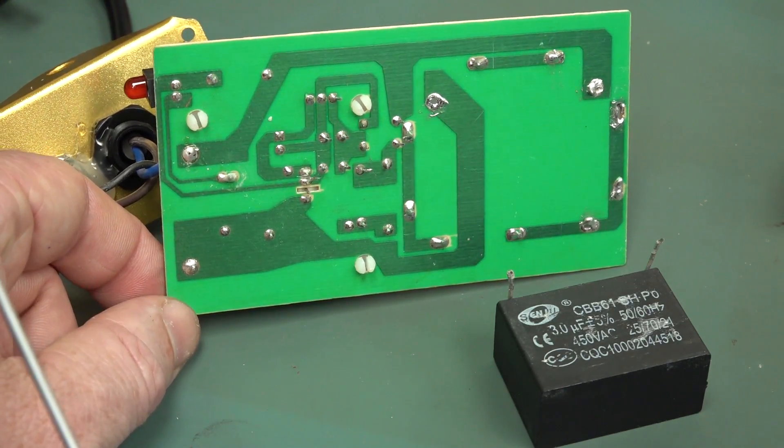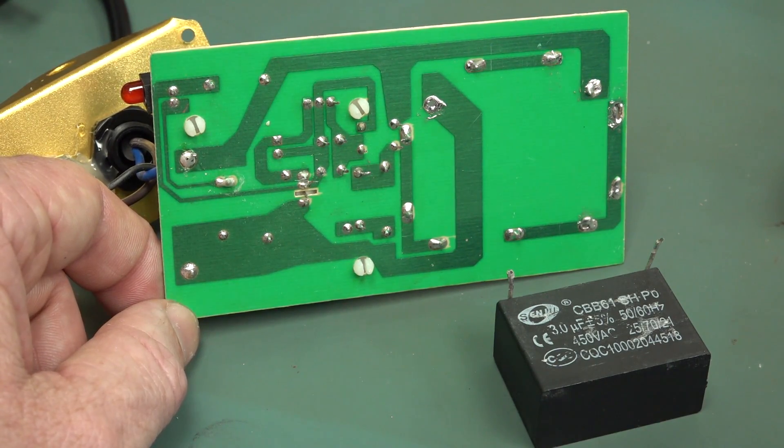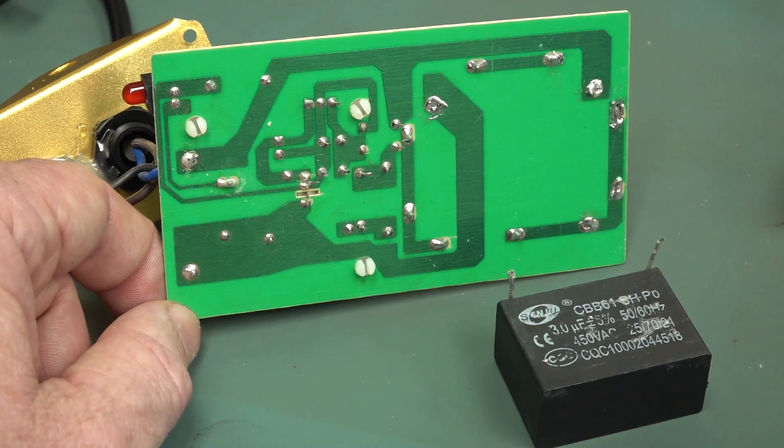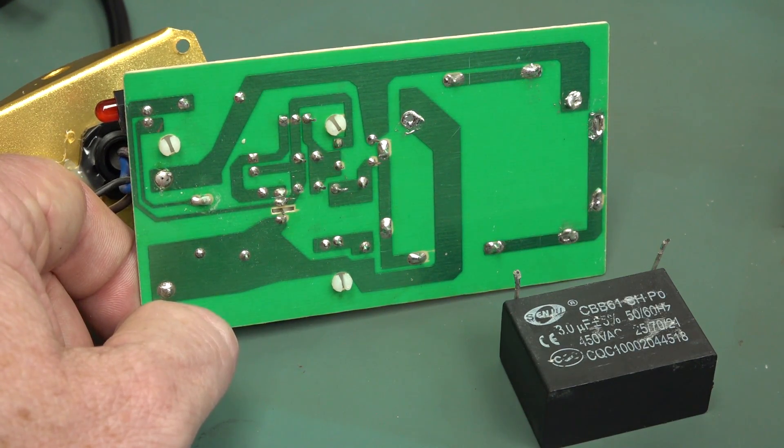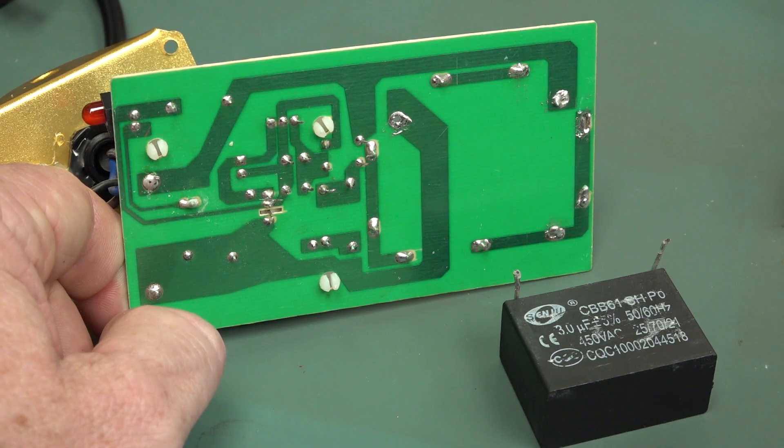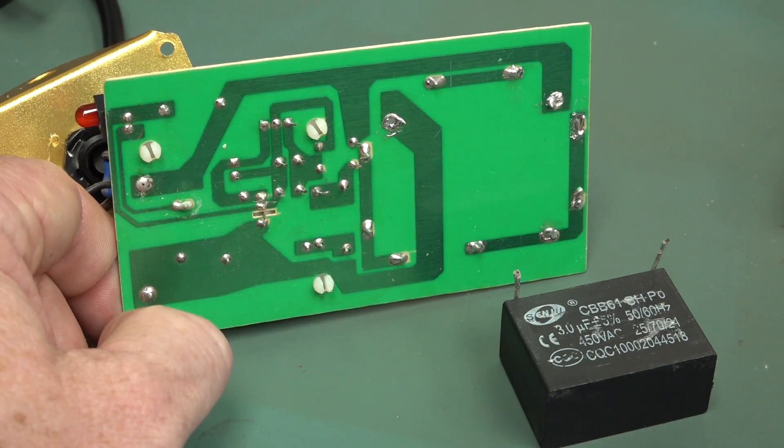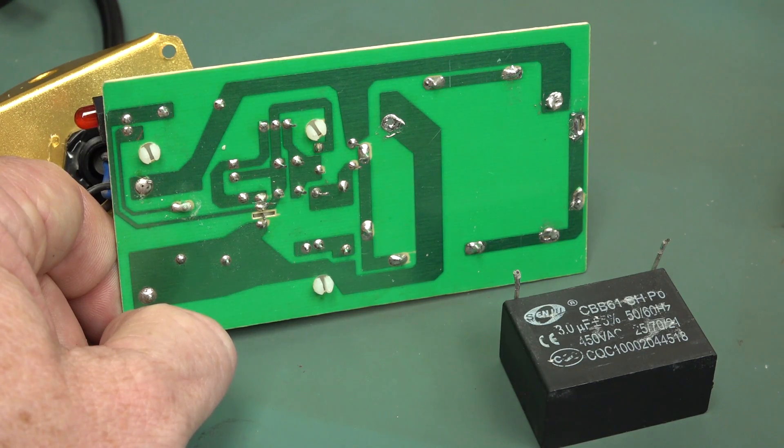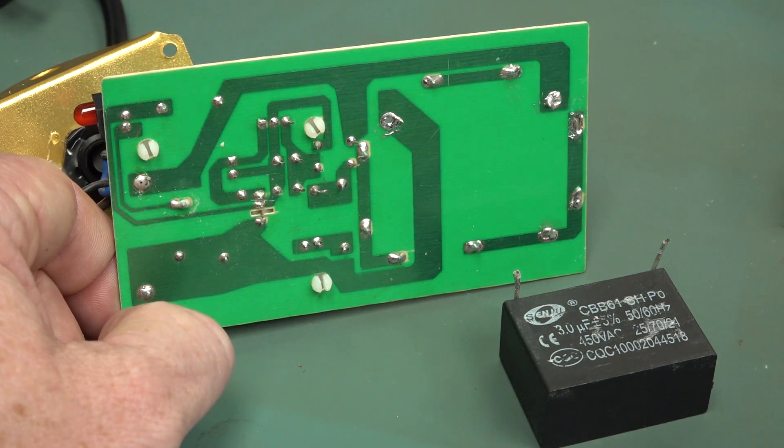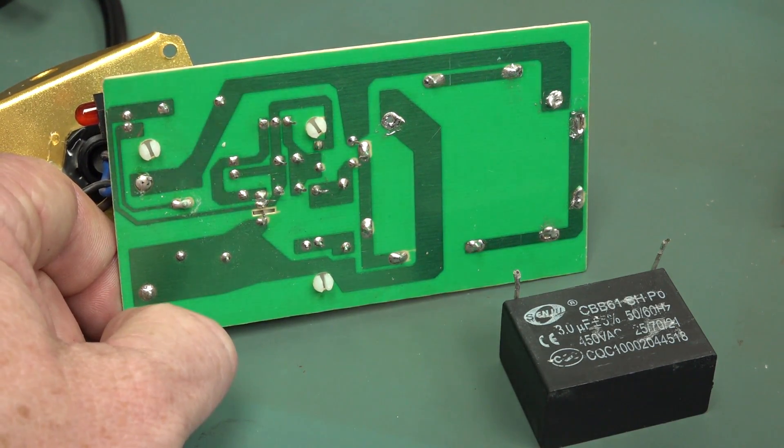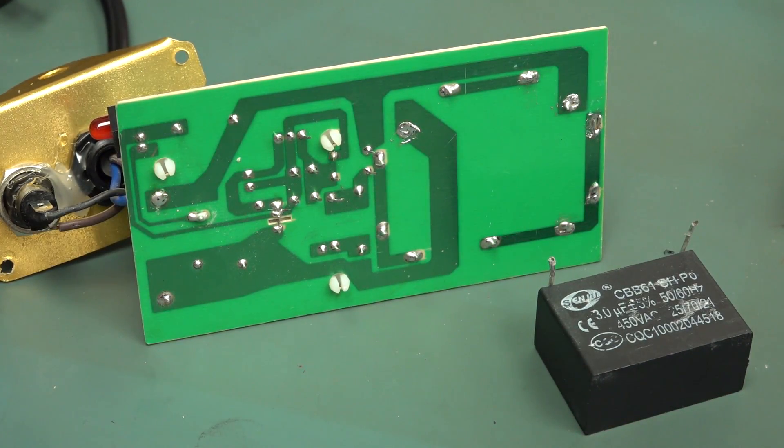So it doesn't matter what this is doing in here. Because all it is, is a three microfarad capacitor across your mains. That's it. It's a power factor correction capacitor. Which, as I've said, actually has some legitimate purpose for an inductive load. But even then, most of the time, this thing is actually going to cost you money. Not save you money. And that's only if you had an industrial power supplier or a retail power supplier that actually measures power factor correction. But, as far as I'm aware, including Australia, most countries do not have that. They only charge you for the number of watts consumed. That's it. They don't care about the power factor. Things are going to relatively even themselves out. But if you've got a big industrial factory with huge motors, yeah, you might have banks of huge power factor correction capacitors. But one of these inside your box ain't gonna do diddly squat.